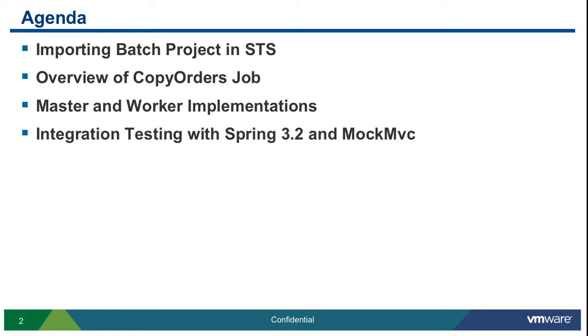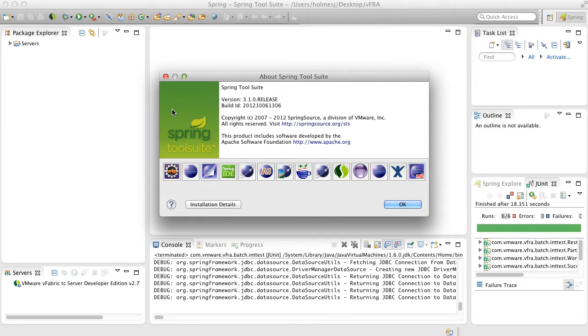We'll first look at importing the batch project into the Spring Tool Suite. Then we'll look at the copy orders job and some of the details of the master and worker implementations. And finally, some of the new Spring 3.2 features, in MockMVC in particular, that were used for implementing integration testing.